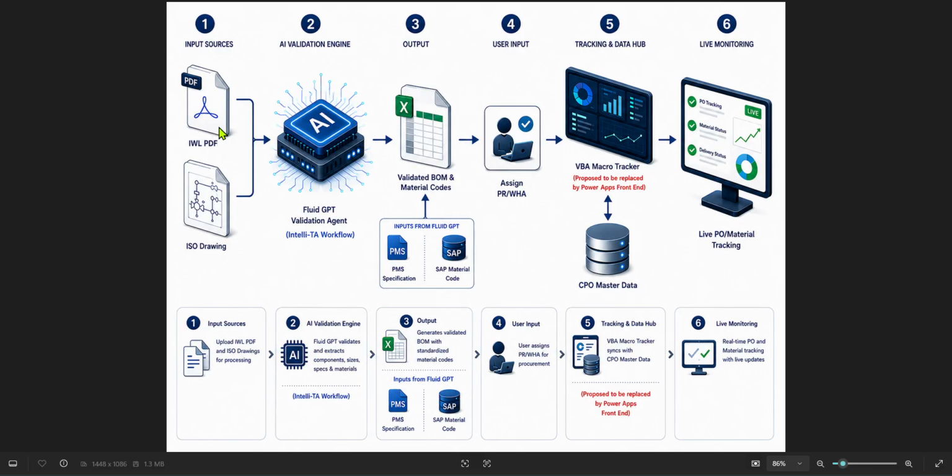The data come in two formats. One is the IWL PDF as shown in the image. Second is the corresponding isometric drawings. Now, the current challenge we are facing is consolidation of all this bill of materials, which will be required to carry out these IWL recommendations corresponding to these isometrics, and then tracking it till receipt of material from the vendors. So, walking it through the WHA stage, through the PR stage, then PO to different vendors, and then tracking it material by material is a major bottleneck in refinery turnarounds.